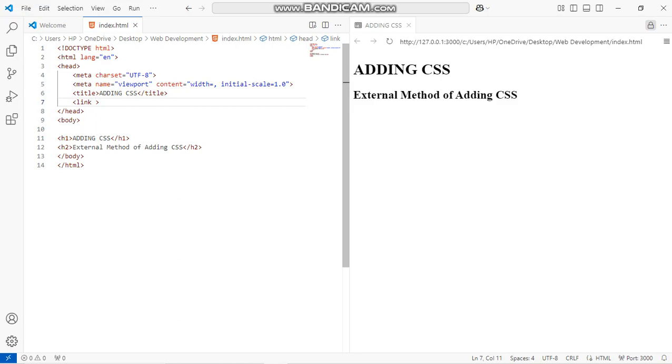So you add your relationship, and then you add stylesheet. After you've added stylesheet, you add your href. And of course, we know what the href is. It's something we've done before, so it is not new.